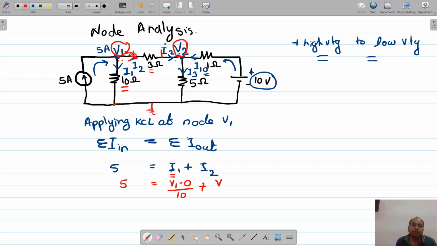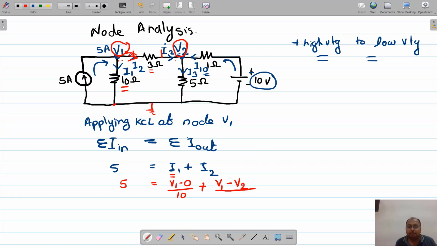Otherwise it could have been right to left, isn't it? So therefore V1 is larger, minus V2. We don't know what the polarity of that particular V2 is, so that's why we need to take it as minus, right? If it is negative in manner, then definitely the answer for V2 will come in terms of minus. Don't bother about it. Just consider that V1 minus V2 is there.